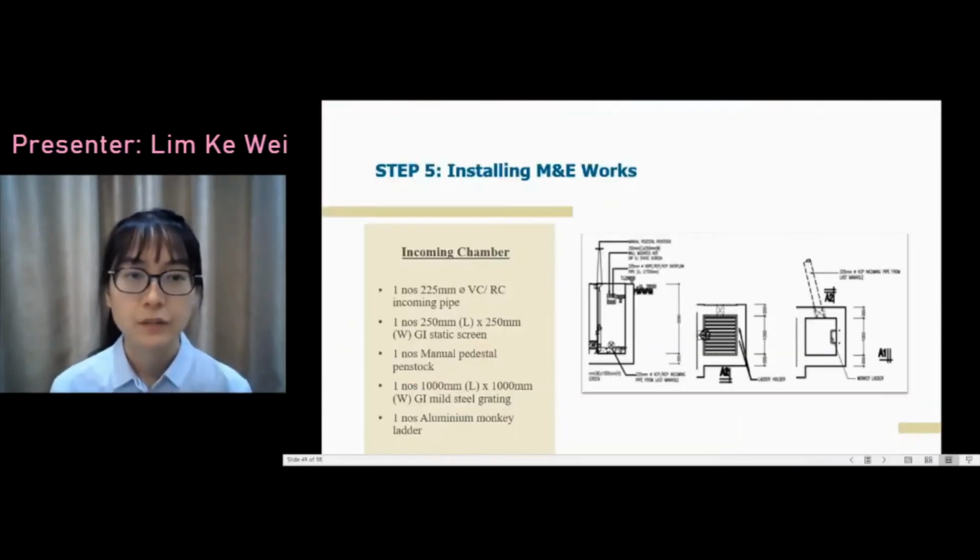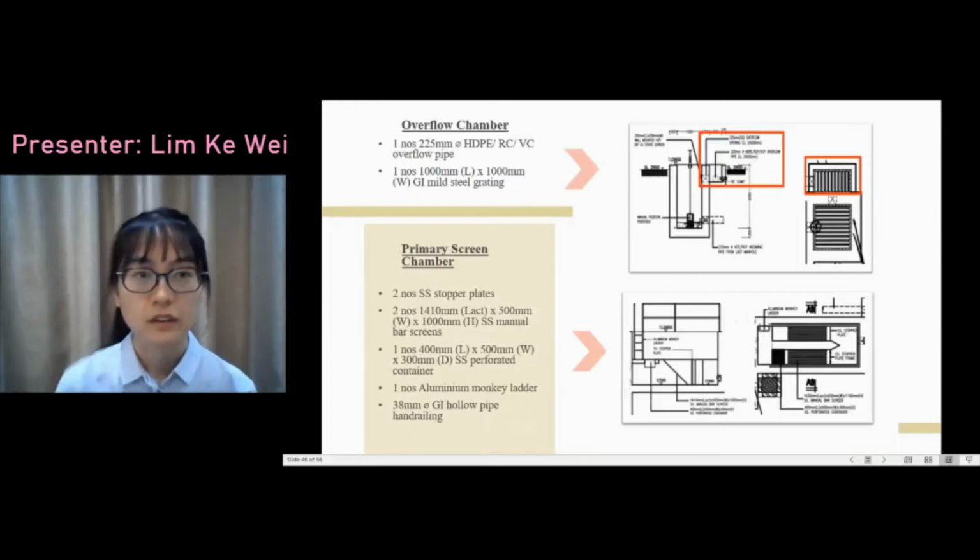In the incoming chamber, there are incoming pipe, static screen, manual pedestal penstock, mount steel grating, and aluminium monkey ladder. In the overflow chamber, there are overflow pipes and mount steel grating.